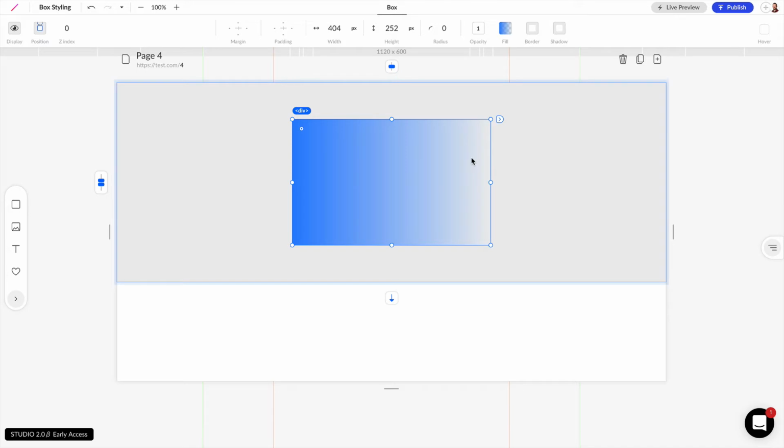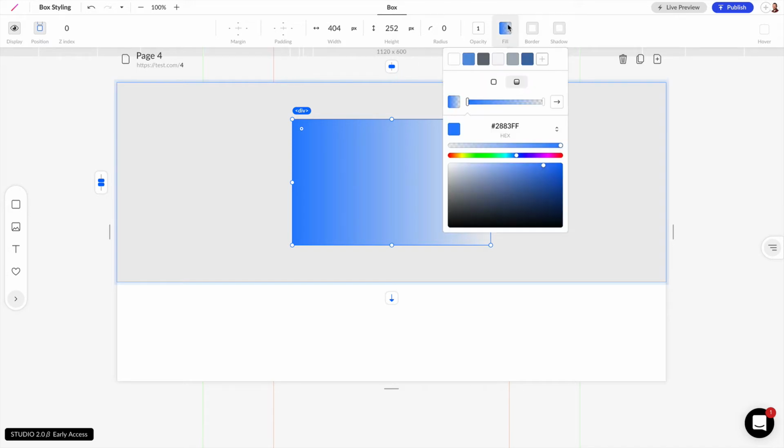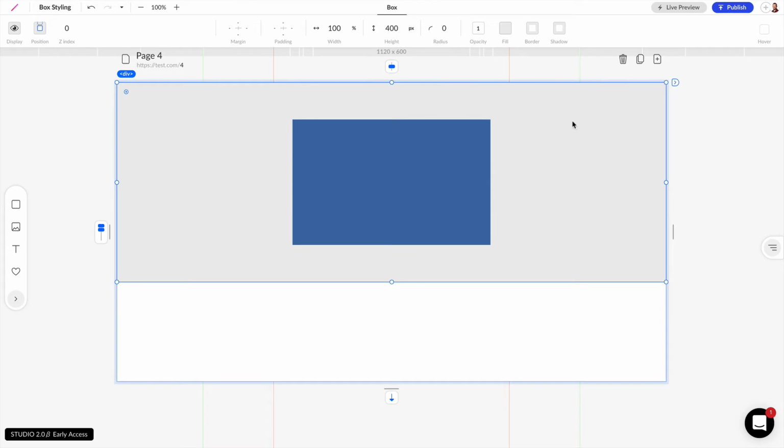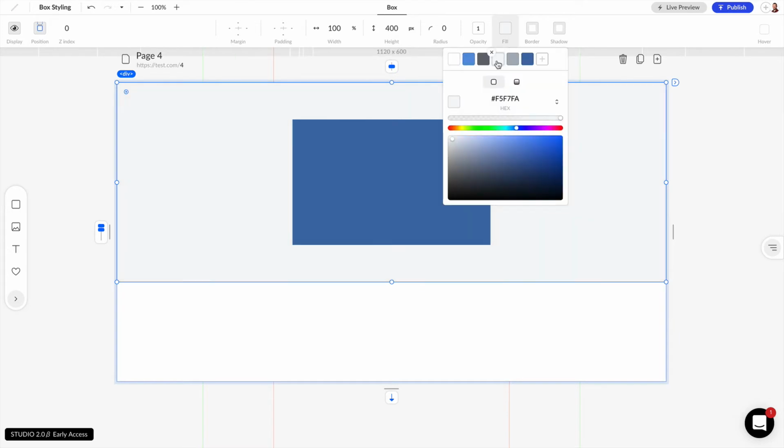If we want to change the direction of this gradient, we can come in here and hover on this arrow, and if we just drag, we can rotate this arrow so that our gradient is going from the top left to the bottom right, for example. And we can also click on one of these circles outside of the arrow to have an exact value like 0 degrees, 90 degrees, 180 degrees. We can get those here as well. I'm actually going to make this box blue here. We're going to click on this preset, and I can click on this box outside of here. I'm just going to make this light blue.